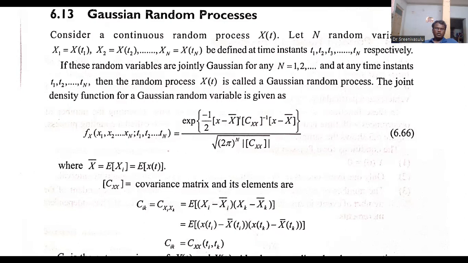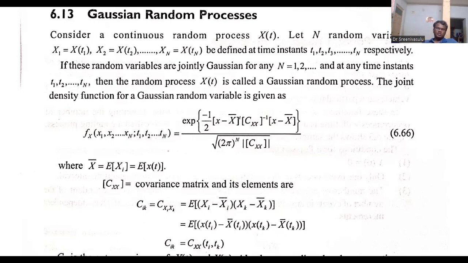Already we know this from the concept of random variables. Simply, the only difference is that here we write functions of time. Previously there is fx of x1, comma, x2, comma, and so on xn, and correspondingly here x1 is related to t1, x2 is related to t2. At different time instances from the random process, whatever waveform we have, we are going to discretize that random process. We are going to consider different time instances.